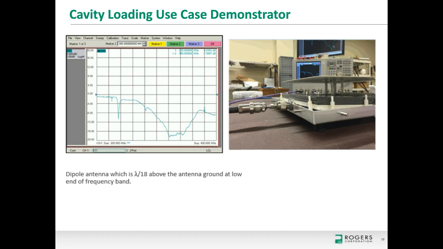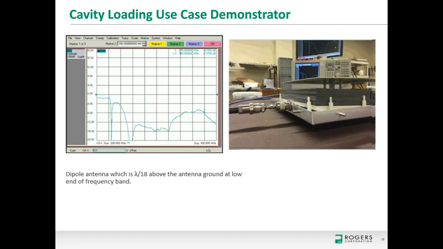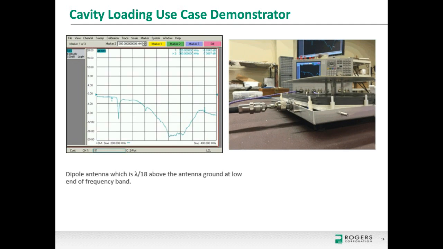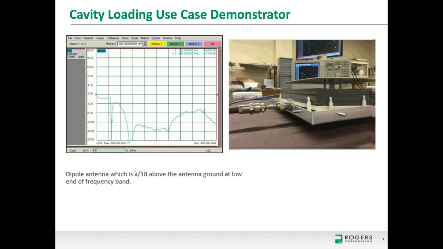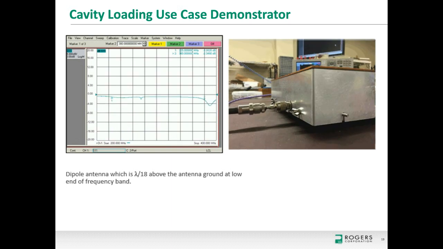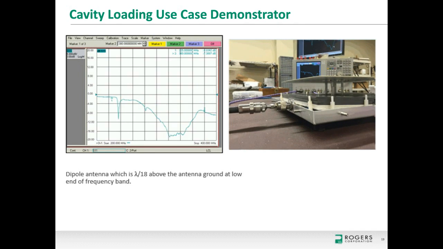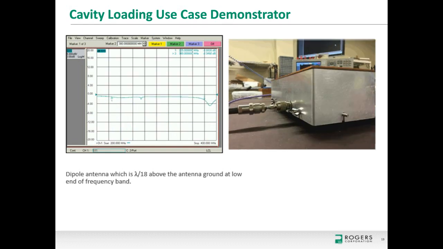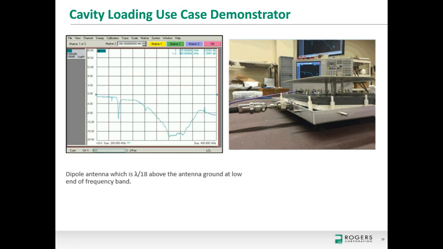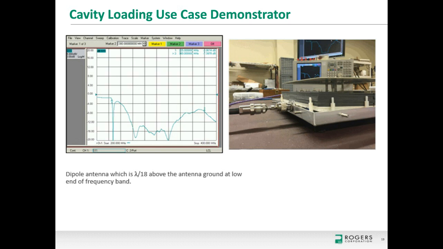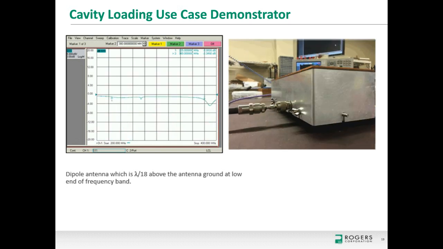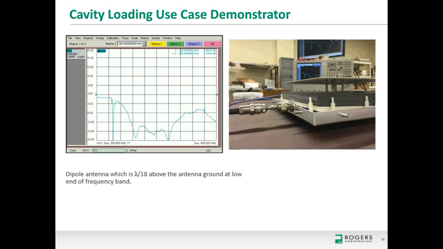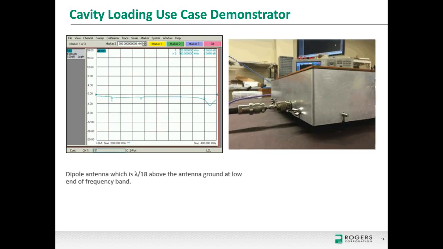Here's a quick example of a cavity loading use case demonstrator. On the left-hand side of the screen, we're looking at the return loss of the antenna, and on the right-hand side, we're looking at an increasing volume fraction of magnetic material. As you add more and more magnetic material to that stack up, the resonant frequency, or the frequency at which your antenna will accept energy, moves lower and lower, and the antenna is effectively miniaturized. I'm taking an antenna that naturally would work at 500 megahertz and making it work down to 220 megahertz. And even though the height of the structure is quite small, you're able to achieve a very wide operating bandwidth, something in the 200 to 400 megahertz range. This is a dipole antenna placed above a ground plane.